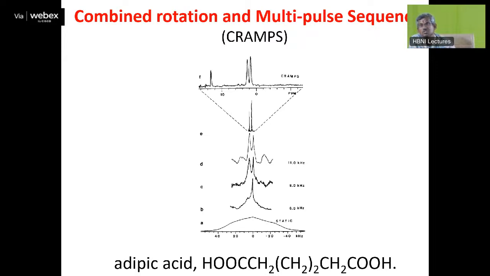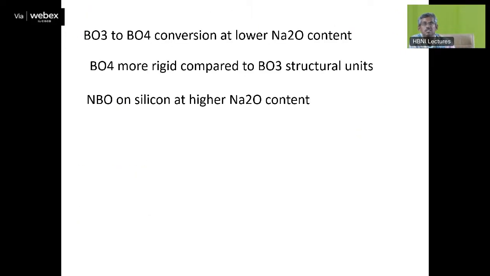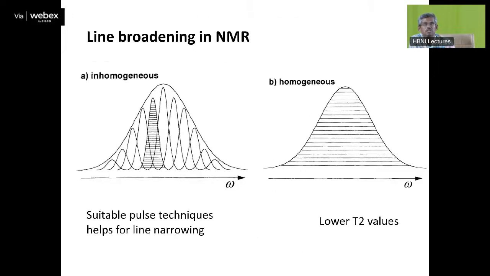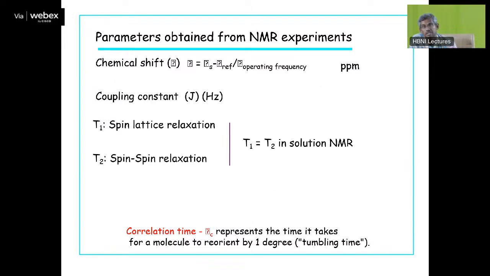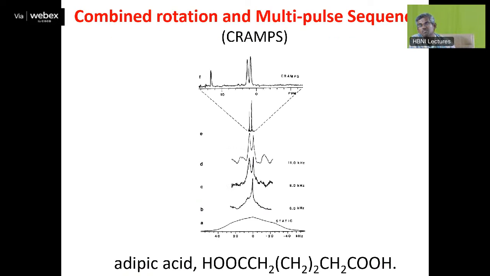So I think I will stop here. If you have any doubt, you mail me. Some more topics are there, such as how the boron NMR changes, boron anomaly, chemical variation, and how you can study the relaxation times to correlate molecular motions. Probably we will not cover this. For the examination, these 12 lectures only; I will stop at this point.